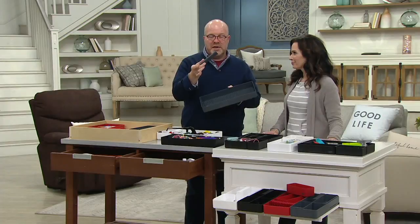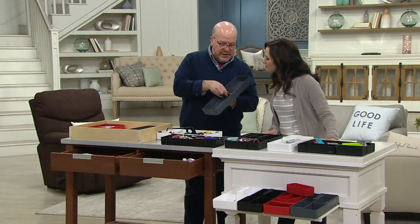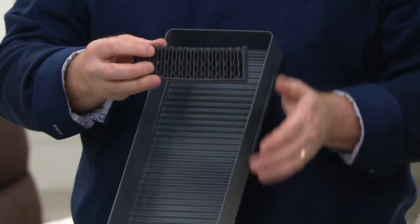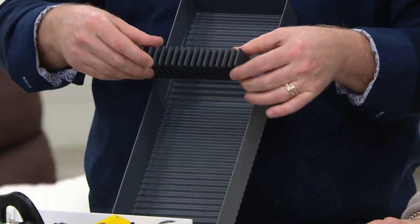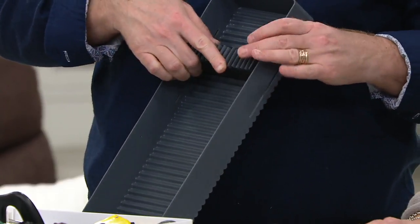The second thing — they give you two pieces: this little bar that sits anywhere inside one of the racks. Why is that important? I'll explain in a second. The other thing is this accordion fold — see this accordion fold that you can see through? This is your knife rest. There's a little guide right here.